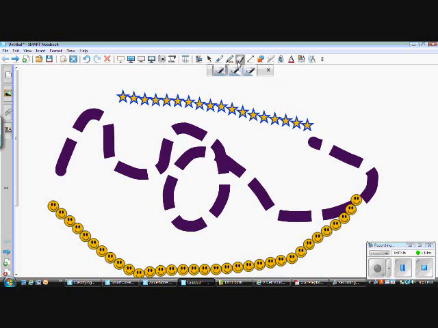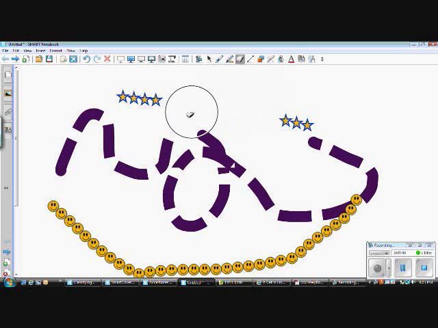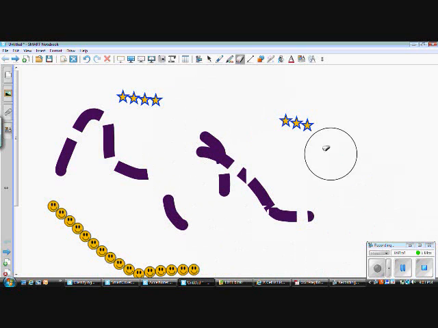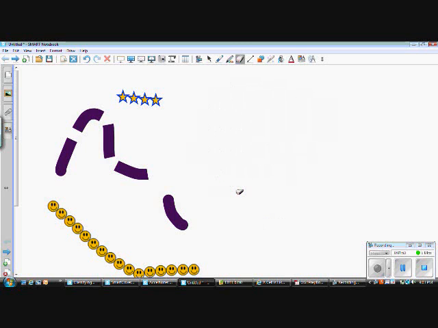The eraser is also a special feature that comes in handy. It comes in a few different sizes. You can do the small if you just want to erase certain areas, the medium, or the large. Now if you want to erase a big area, you can circle it with the eraser and then click inside of the circle and it'll erase everything you have.